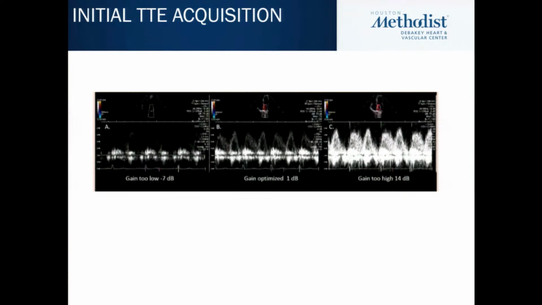So when you look at overall gain, on the left side of the image, you see the gain is lower, and so the peak velocity appears lower as compared to the middle portion of the image where this is obtained at an appropriate gain, and you see the full spectrum of velocities displaying many shades of gray without missing any important low amplitude information. We need to make sure the wall filter is also appropriate. This is overgained, which obscures the true envelope of the spectral Doppler.